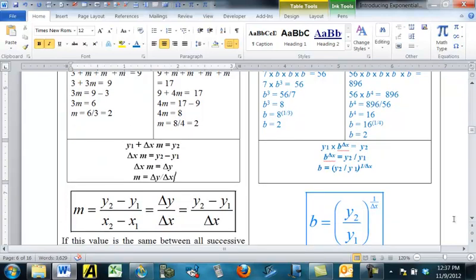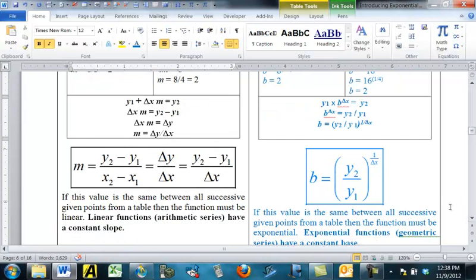So we have just discovered the general formula for the slope. It is delta y over delta x, or y2 minus y1 over delta x, or y2 minus y1 over x2 minus x1. So this is between any 2 points, x1, y1, and x2, y2. So to say between 2 successive points that we actually know in the table. Okay, and if this is the same between any 2 successive points, then we have an arithmetic sequence, if it's a sequence, or more generally a linear function.